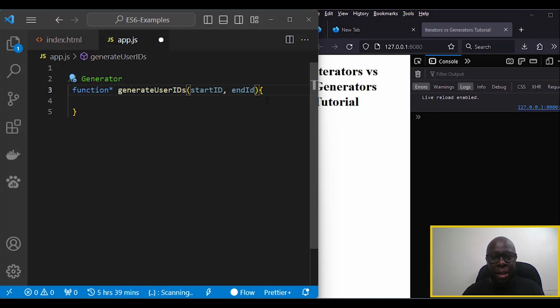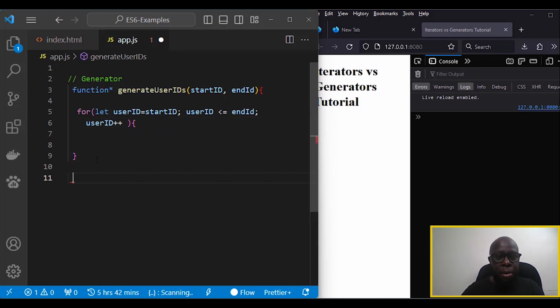So that's the starting number and the ending number. Then to generate numbers, we can use a for loop. A for, then we say let the first condition is going to be let userID be equal to this startID. So that's the first condition. Then the second is to compare userID. Whenever userID is less than or equal to the endID, we increment. So that's the second condition. Then what we should simply do here is userID increases by 1. That's our for loop condition.